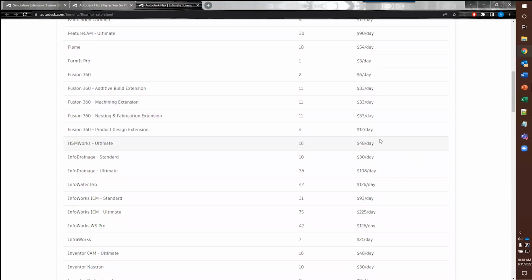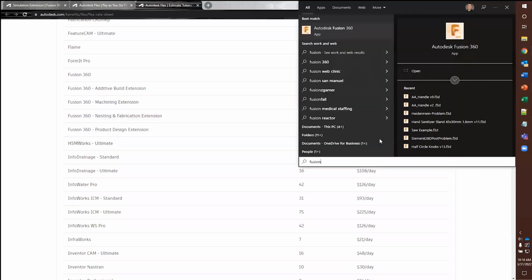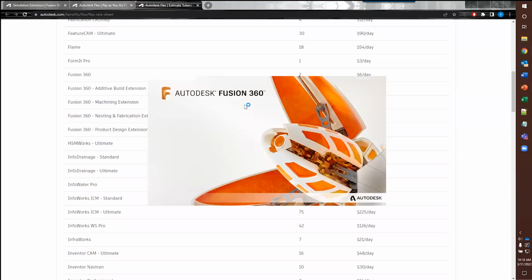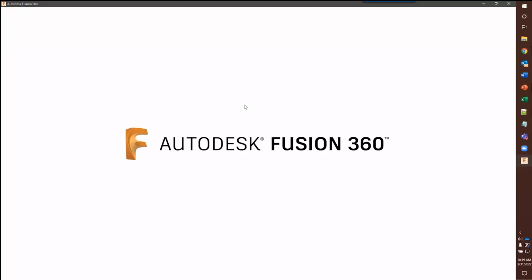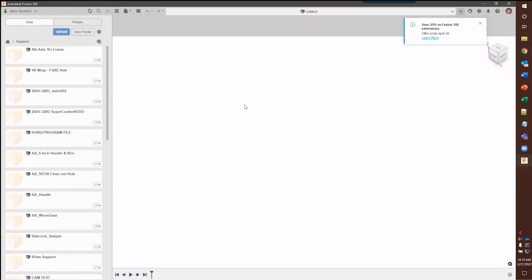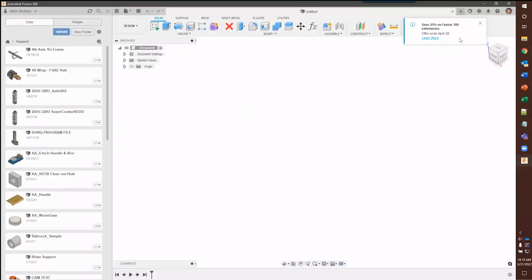Right? Now the other thing that I wanted to show. So let me go ahead and bring up Fusion 360 real quick for everyone to see. This is a common question that I'm getting with the software as well: what exactly can you pay with Flex tokens inside of Fusion 360? There's actually a quick way to see, if you're a user, right? If you have been using cloud credits or Flex tokens, there's a quick way for you to see your quantity of Flex tokens and which products or extensions you can buy with the Flex tokens here.